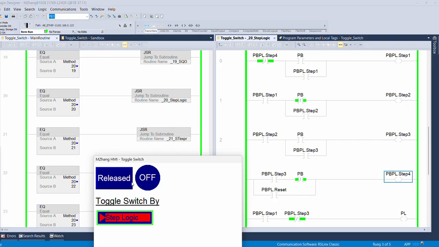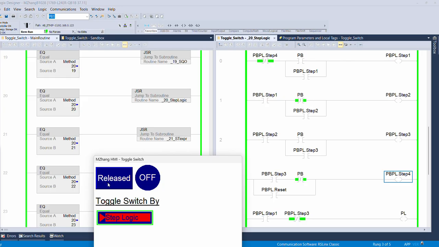I'm going to demo that. When I press and hold the button, you will see step 1 turn on. Once I release the button, that will progress to step 2, so you will have 1 and 2 on at the same time, and so on.